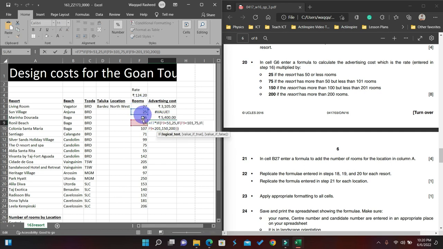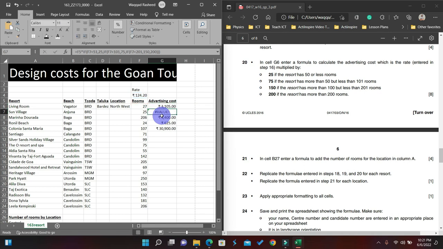Although we need the rooms to move down, that is relative referencing, this cell should not be moving down. So what I'm going to do is select the rate cell in the first cell where I have applied the formula, because I have to replicate this formula downwards, and press the F4 key to make it absolute.